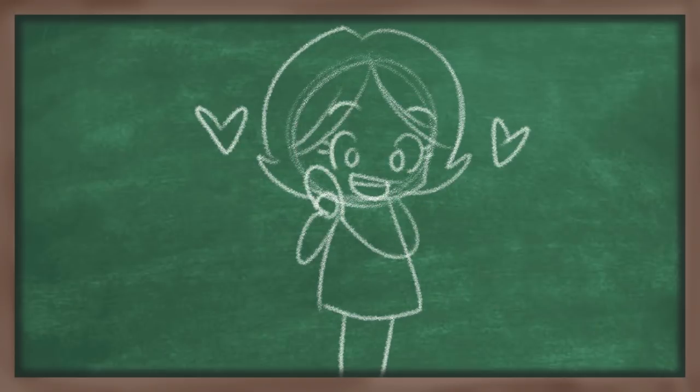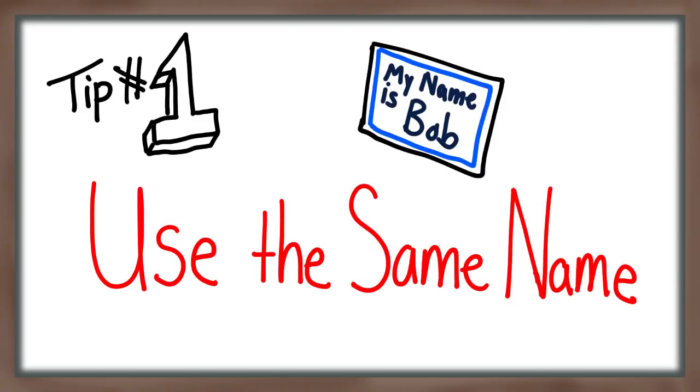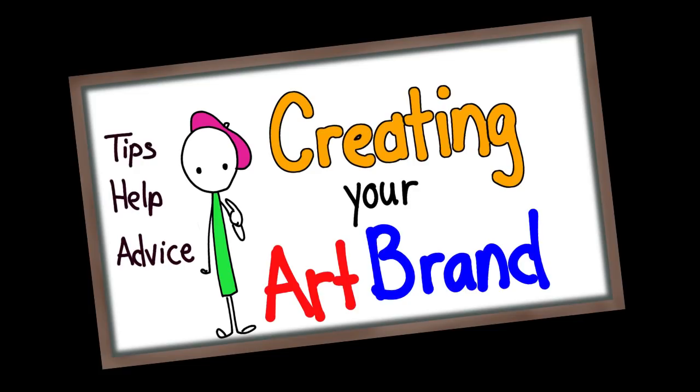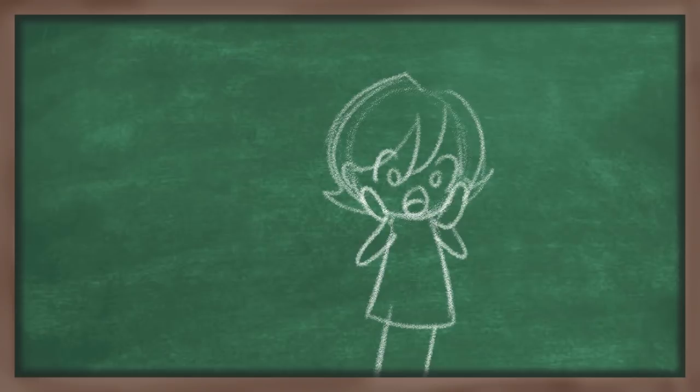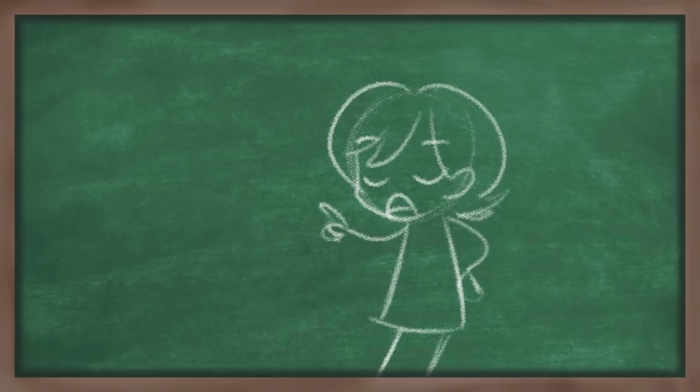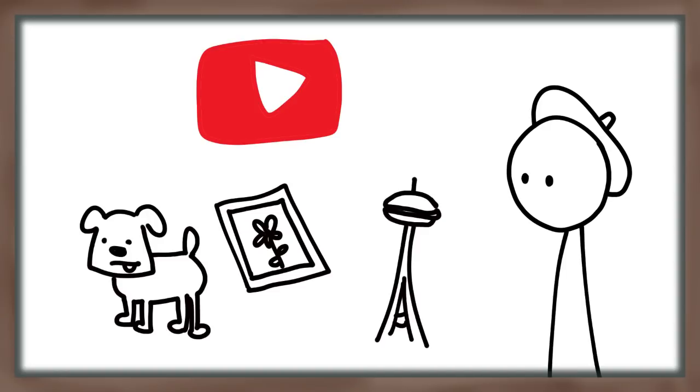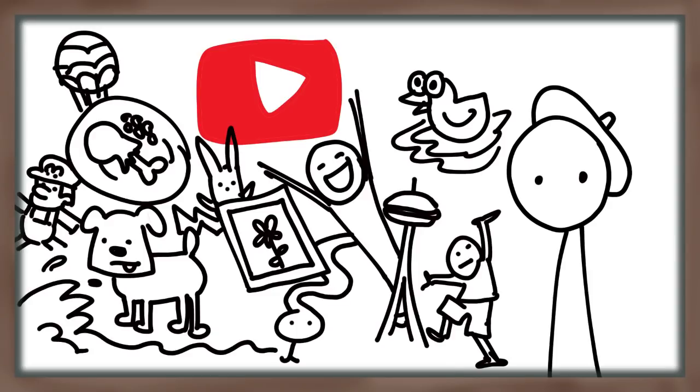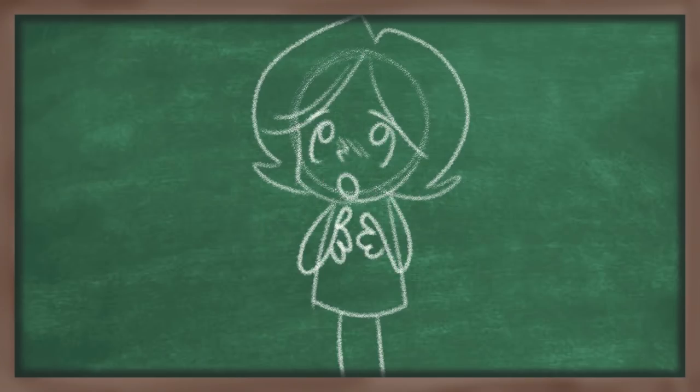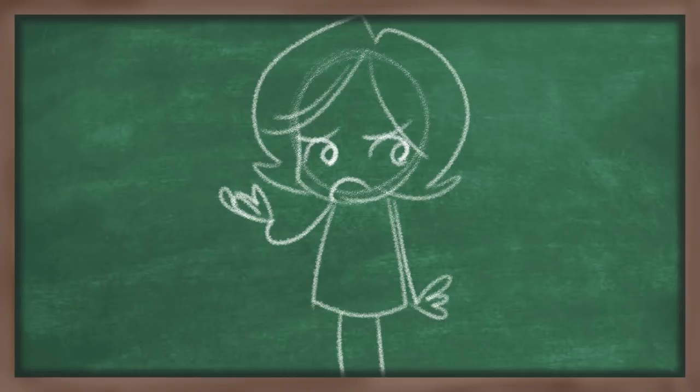Tip number one: use the same name. I talked about this very topic in last week's video where we discussed getting a brand name, and you'll understand why I really think this one is important because it's one that I didn't know about and I did not do. Tip number two is to keep a focus. It's really easy to start a YouTube channel and say I want to put my art videos on this but I also want to put my family vacation video and kind of make it a conglomeration. If you want to have a professional persona on social media, I would have that channel or that page represent that.